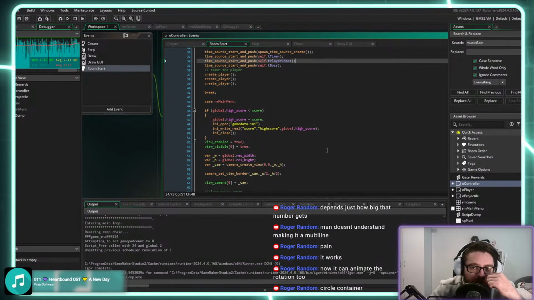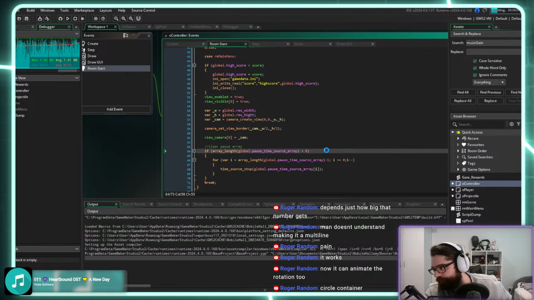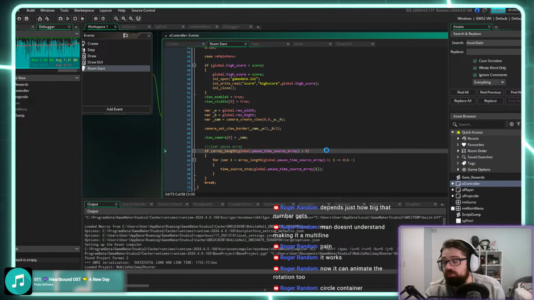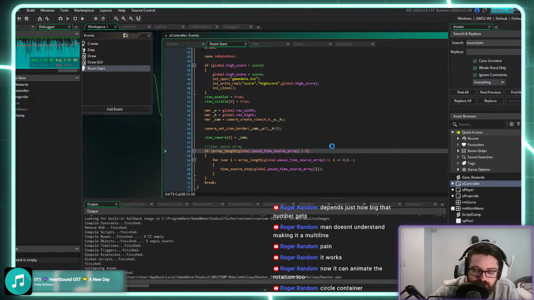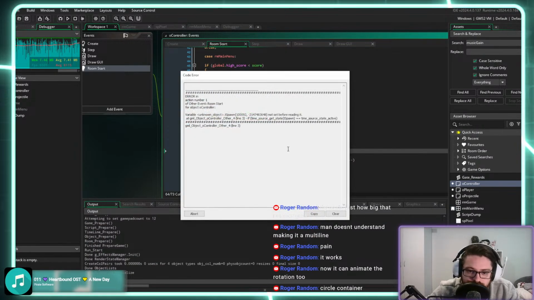Now, there is one potential issue with this. We'll see how it goes. And that issue can be fixed pretty quickly, if I must. Oops.